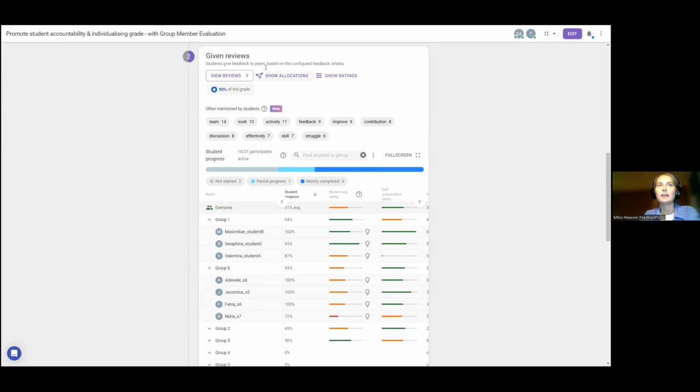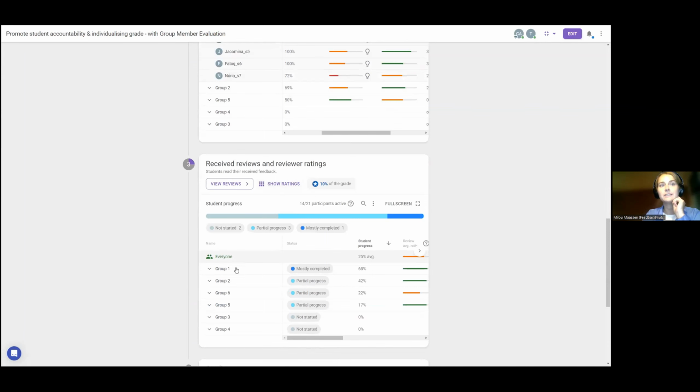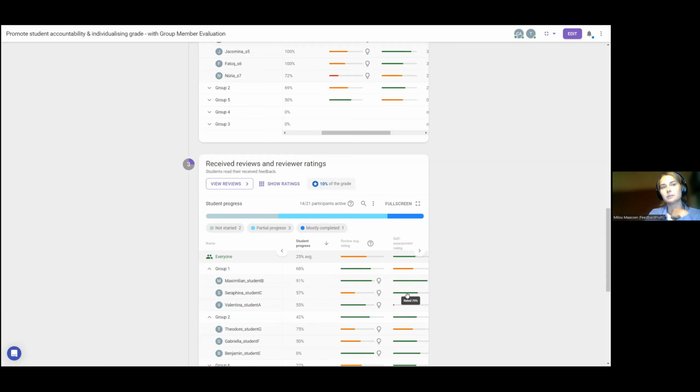It's always important to see which step I am looking at. So here in the given reviews, what I can see is the average review rating that I gave, or Maximilian in this case gave, in comparison to his self-assessment. What we will see in the step below, in the received ratings, is where you can see the average review rating that a student received in comparison to the self-assessment.